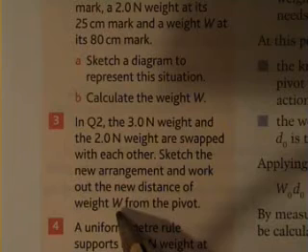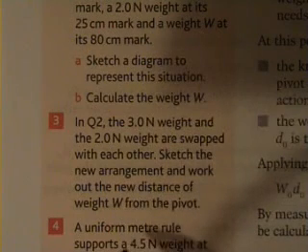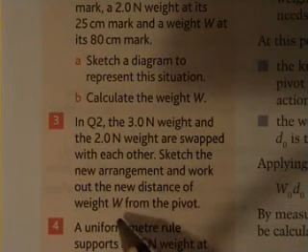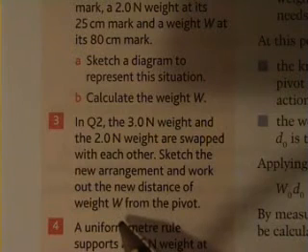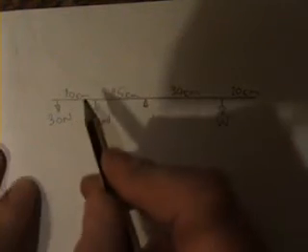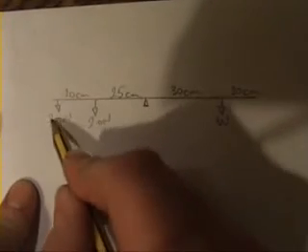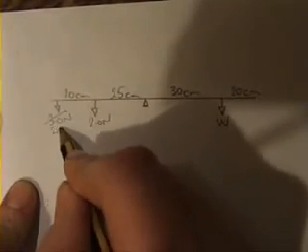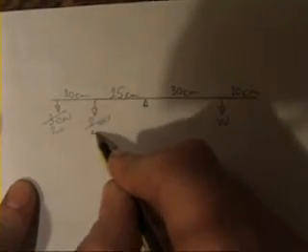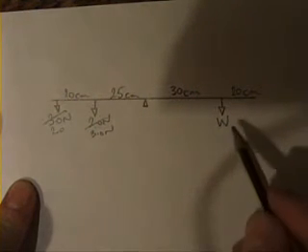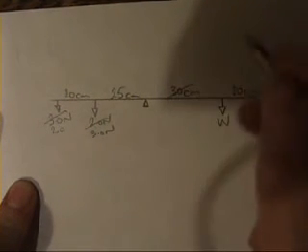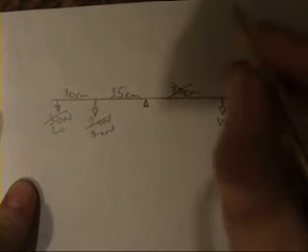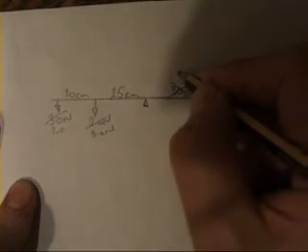So we assume that whatever value you got for W in the previous question, W keeps that same value, but in order for the ruler to stay balanced, you've got to move W. So the diagram, don't you cross yours out, you just do a new diagram. That becomes 2 newtons, that becomes 3 newtons. W will have the value you've just calculated, and that 30 centimetres is no longer the distance, it's going to be something new that you've got to calculate. So if it's something we're going to calculate, we'll call it X.